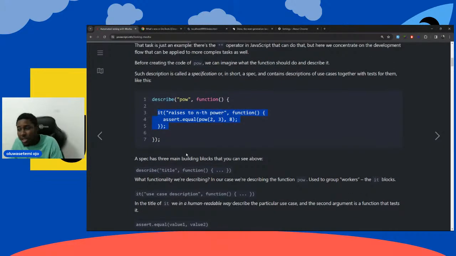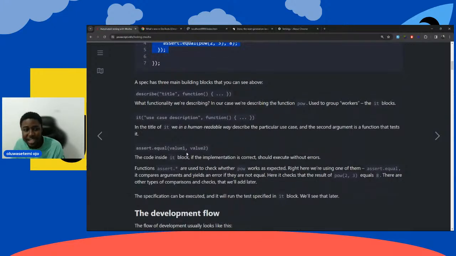So basically, in the idea of writing tests, you start with 3 major things. You start with describing what that thing is going to do. The second thing is the test cases, and then you have something we call an assertion.